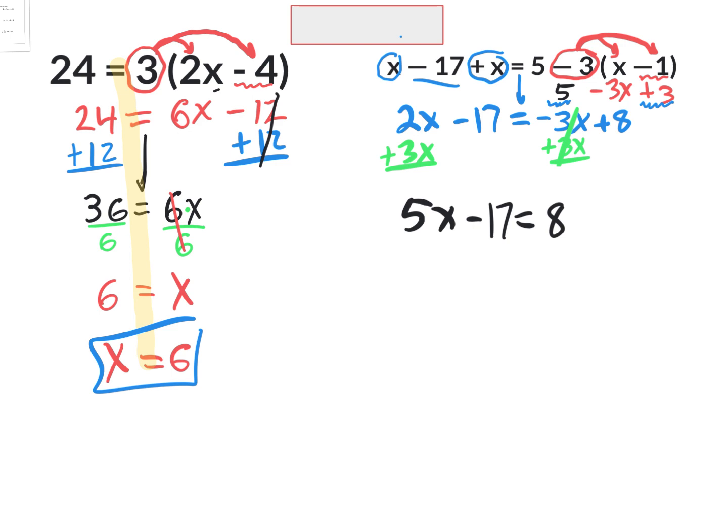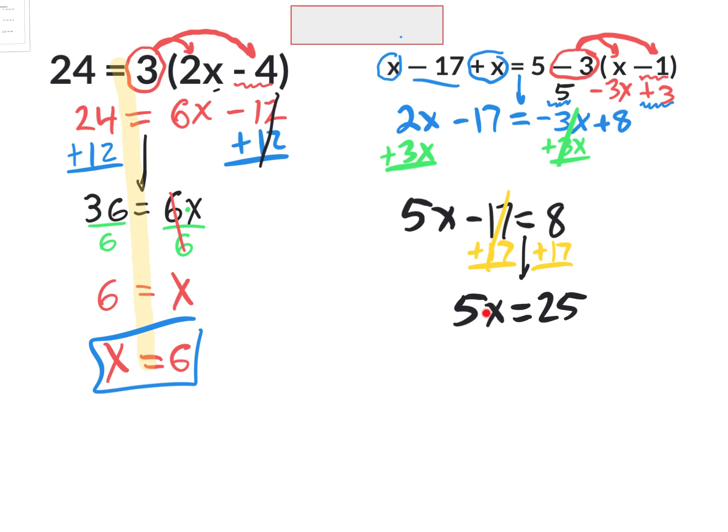Let's get rid of the minus 17 first by doing the opposite of minus 17, adding 17. Now we do to one side, do to the other. 8 plus 17, that is 25. And again, simply bringing down that equal sign. And on the left side, what do I have left? I only have the 5x, so I'm just going to bring that down and put it over here. And as you can see, it now says 5x equals 25, which actually means 5 times x equals 25.